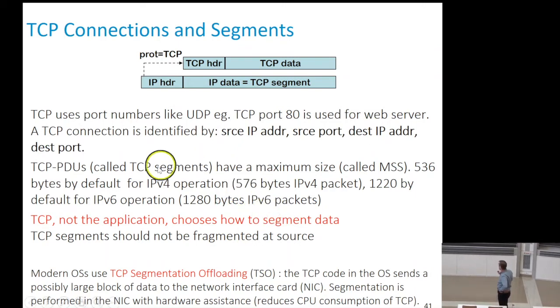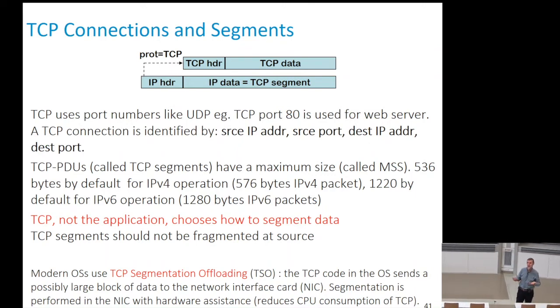So this is, as I said, negotiated at the beginning of a connection. The two ends have to agree what is the packet size or the segment size. And then it's the job of TCP to break the data into containers that are not exceeding the MSS. And as I stress here, it's TCP who segments the data. It's not visible to the application. You can try to guess it by a number of mechanisms, but in principle, it's not visible to the application.